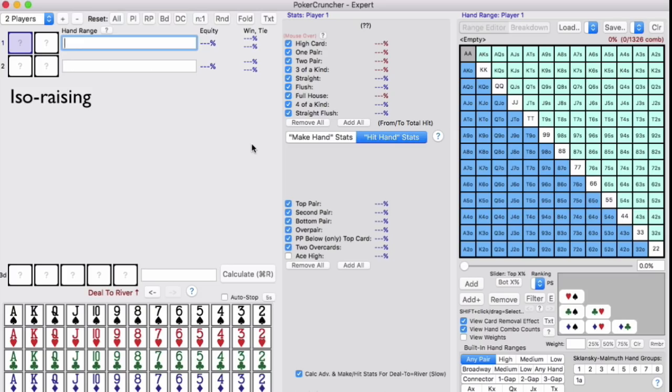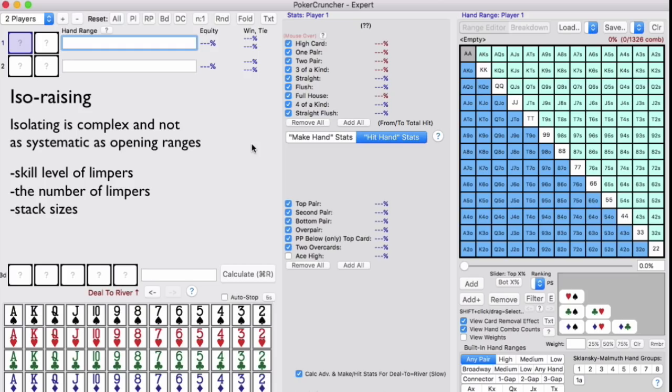I think that isolating limpers is not as systematic as opening ranges. Limping ranges vary greatly among players, so each situation is very villain dependent. It is also dependent on the skill level of the limper, the number of limpers, and stack sizes. ISO raising is more of an art than science.